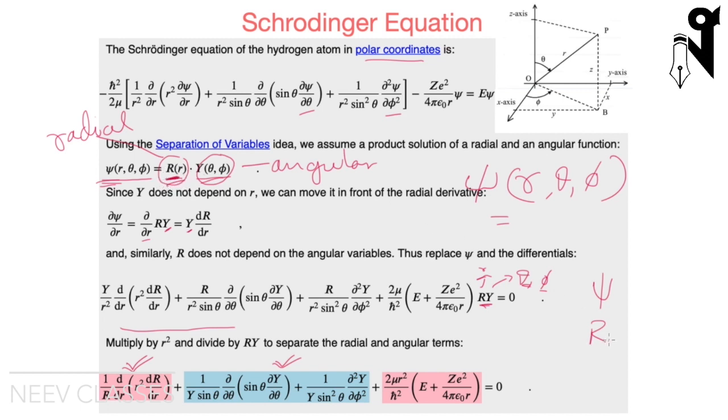The wave function will be the radial wave function only. What we'll be talking about is the radial wave function. So don't think that this R is radius. This R is not radius. That small r is the distance from the nucleus. This R is the function. We have replaced this with that.